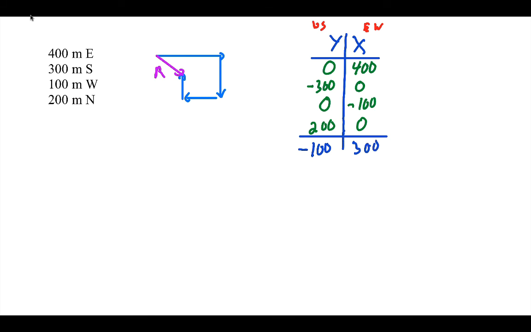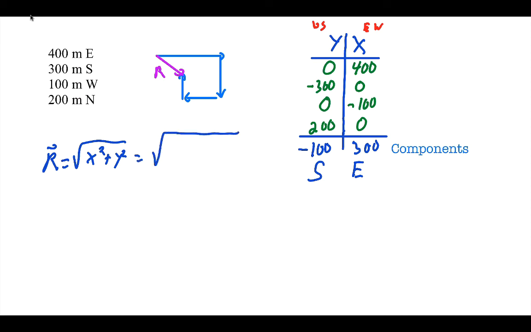Now this tells me something right away. I have a negative y component. Negative y's are south. I have a positive x component. Positive x values are east. So I already know I'm going southeast, which matches my little drawing there. The important thing here is these two numbers are my x and y components. So now I just have to apply my two equations. The resultant is the square root of x squared plus y squared. Again, I'm using those components.